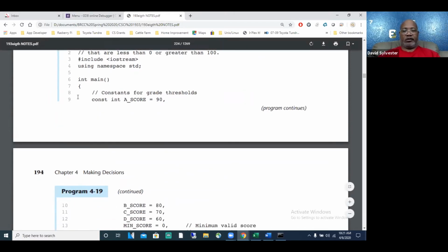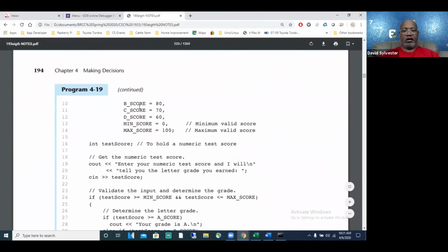They made constant variables equal to the valid value, which would be the minimum value of a grade. A score is a 90. That's the minimum they can make. B score is an 80. C score is a 70. D score is a 60. And then anything 0 or greater, which would be the 59 through the 0, would be an F.